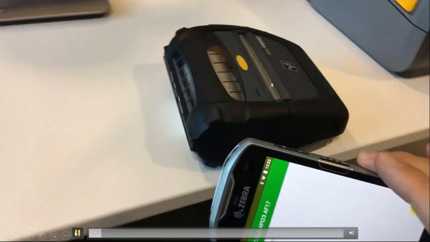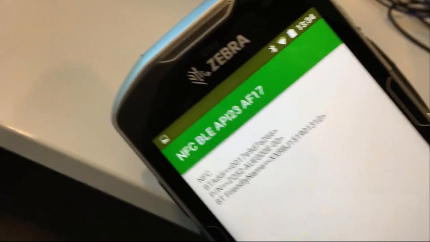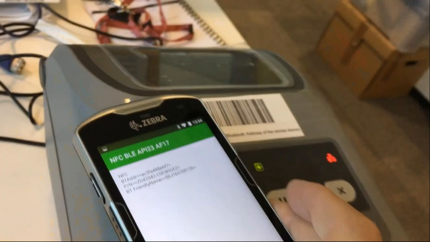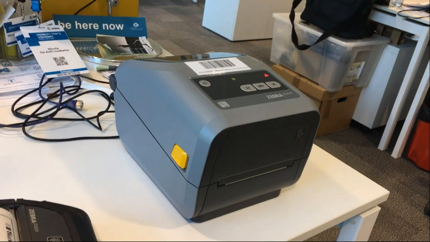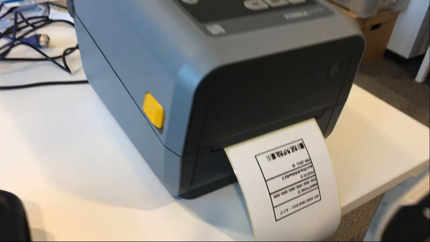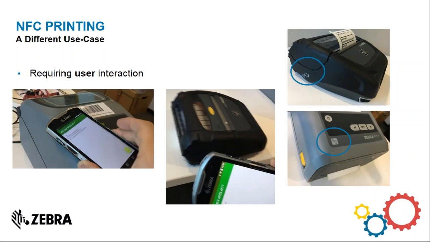Okay. I want to show you another video. This time it is about NFC. It's another way of getting printer information and printing when you are very close to a printer. In this case, you have to put your phone or mobile device very close to or over the printer. Every new printer has an NFC tag built in, and you can spot it by the specific sign. As you can see from this example and in this slide now, the marks of the NFC are clearly visible, and you just have to do it like paying with a credit card or something else, retrieving the specific information needed to print.